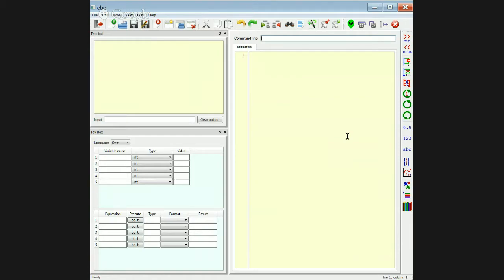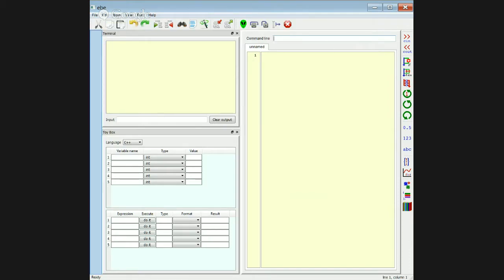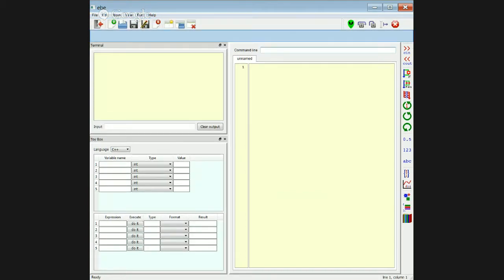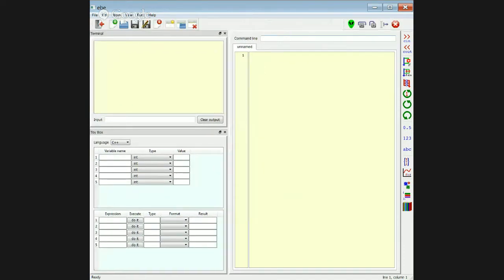So let's examine the features that are visible on the screen. There's a bunch of little icons or buttons up here, and these can be moved. You can move that one over and make it be vertical if you wish. There's another section in here. You can make 2 rows instead of 1, and you can get rid of one of them if you don't want it.